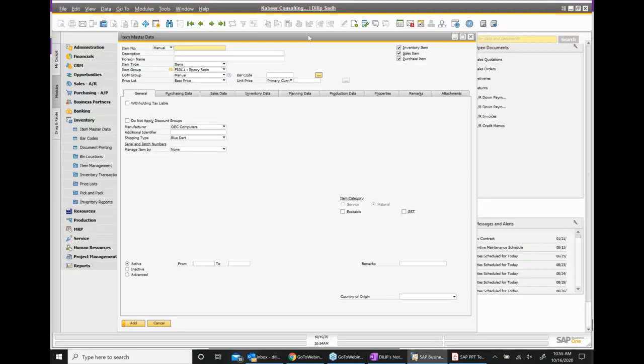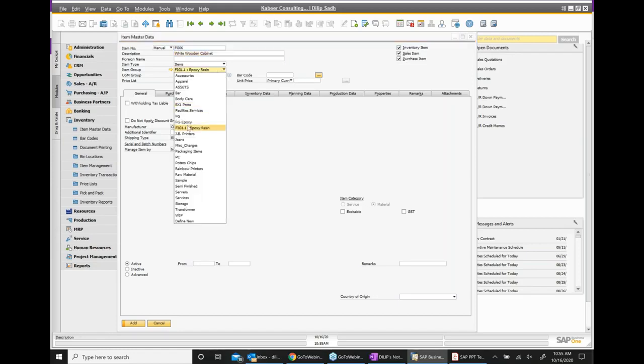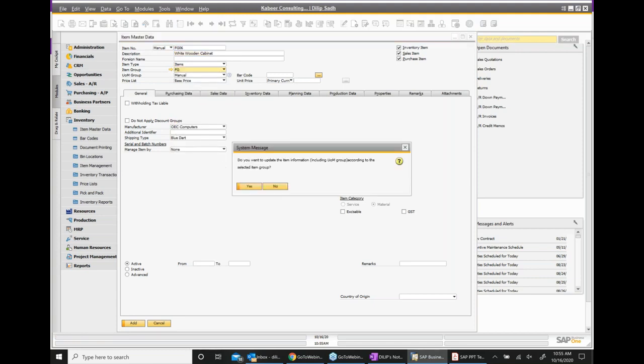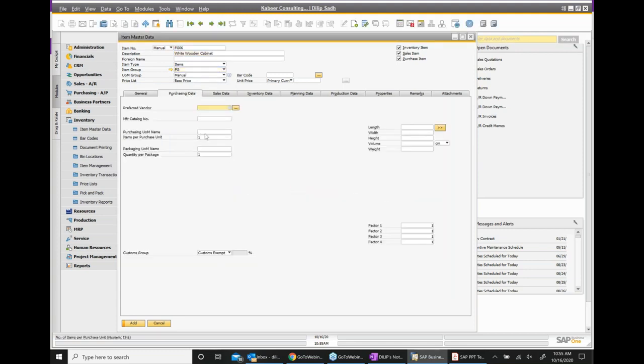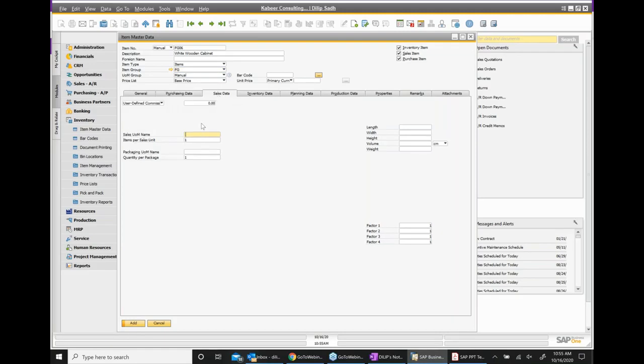So here I want to create another finished good. So say FG 06, and we call it a finished good, which is white wooden cabinet, finished good, each.